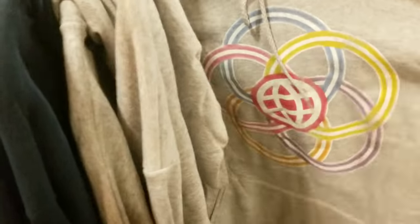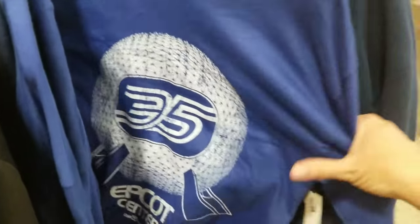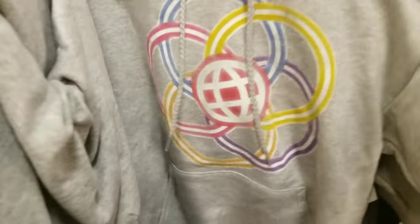Oh, good. You know what? I shouldn't say good. So they don't have that Wonderland gallery in my size. Well, just kidding. I could wear a medium because I feel like they're kind of bigger. This is all Test Track. I can't believe they got that. That's pretty cool. This is just a long sleeve t-shirt, $9.99. Let me go around. Oh, they sell the little Jack Skellington stuff. He's getting scarce over here.